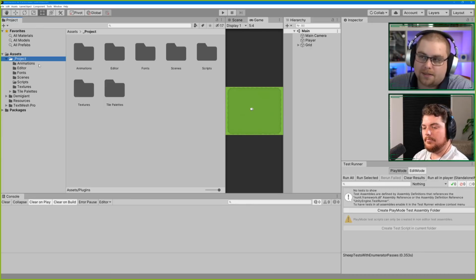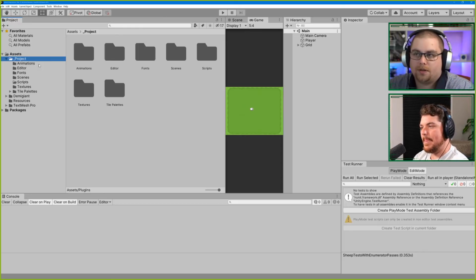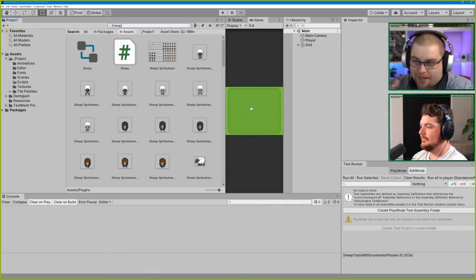And what that means is, if you forget about the fact that it happens to be conceptually in folders, that shouldn't matter, right? The point of this project view is to give you access to your assets. And so you should do that in the way that makes the most sense and is easiest for you. A lot of people naturally organize and sort through their stuff by using the directories, but they kind of forget that there is a search bar. And so if you get into the habit of just typing whatever the object is, like just write mat or shape, whatever, you immediately find stuff, right?